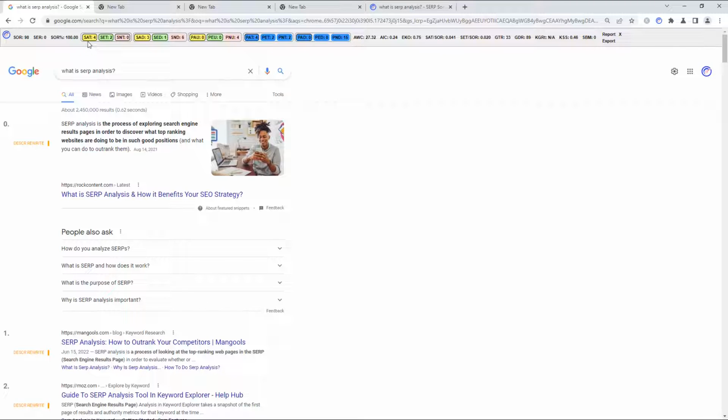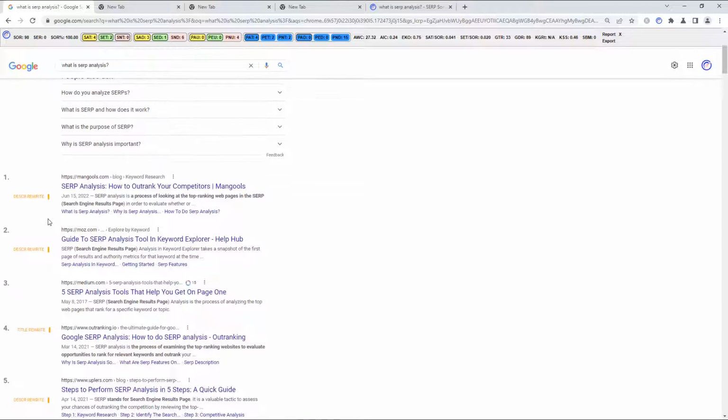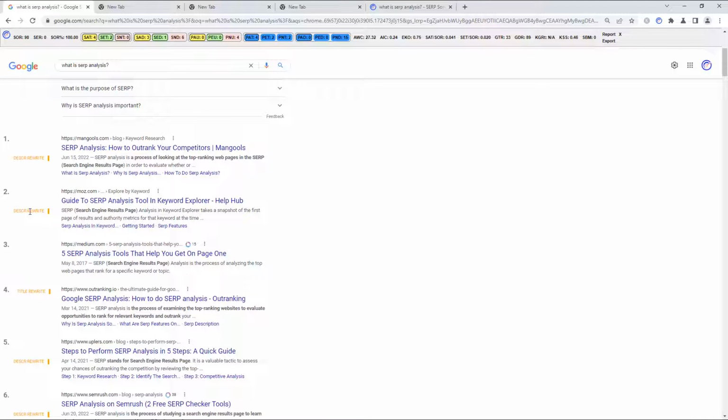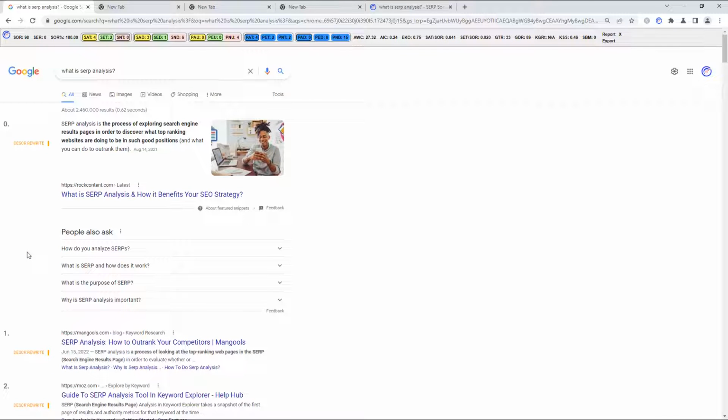We distinguish here between the SERP and the page because, as you may know, Google often rewrites the title and the description. In fact, if we scan down here, you'll see how SERP Sonar highlights directly in the SERP whenever there is a difference between the title that appears in the SERP and the original page title. Rewriting the descriptions is quite common for Google. Rewriting the titles, perhaps less so, but it generally happens on every single search. Sometimes it happens 20% of the time, sometimes 60, 70% of the time.